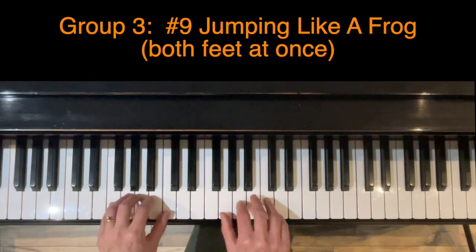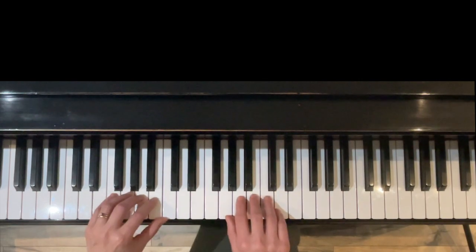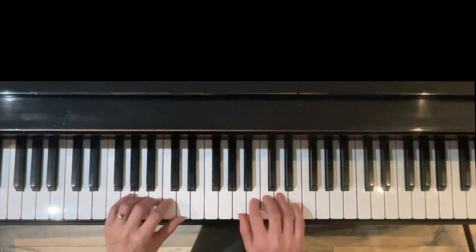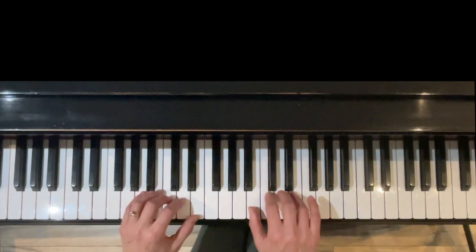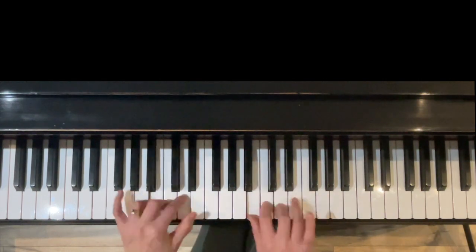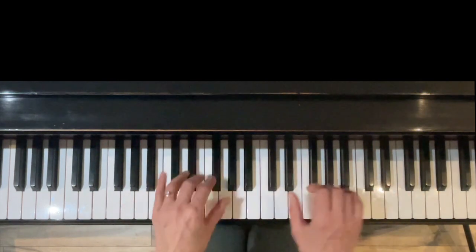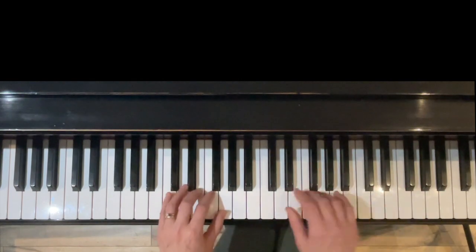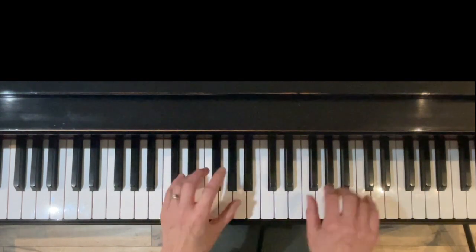So let's try that, hands together. One and two, ready, go. And two and three, hands feel different. And get them ready during the rest. Four, one and two and three and four, quick. And two, three, four. And two and three and four.